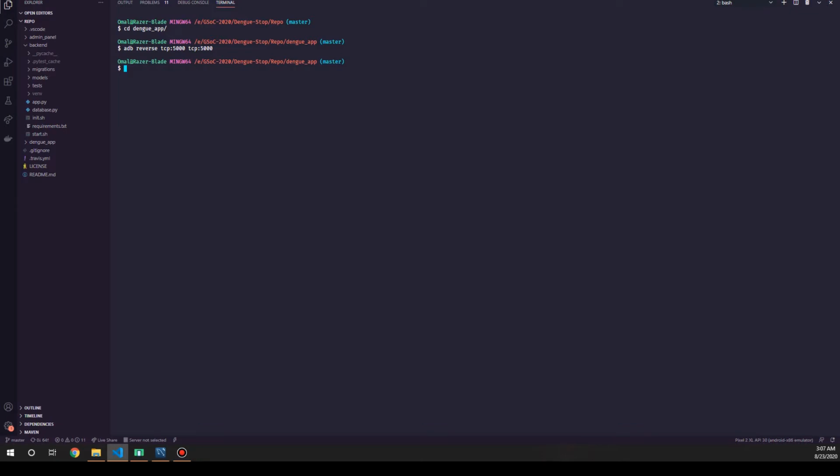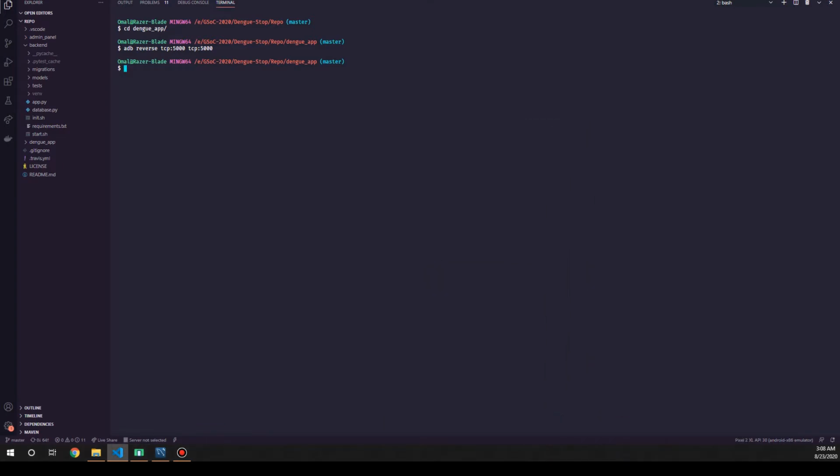If it is executed properly, you should see 5000 displayed on the terminal, but I have already run that command, so that's why it's not displaying. If you are running it for the first time, that 5000 number should appear as a result in the terminal. Now that we have done that, we can simply run on this virtual machine that I have created. I will just type flutter run, and that should run my application.